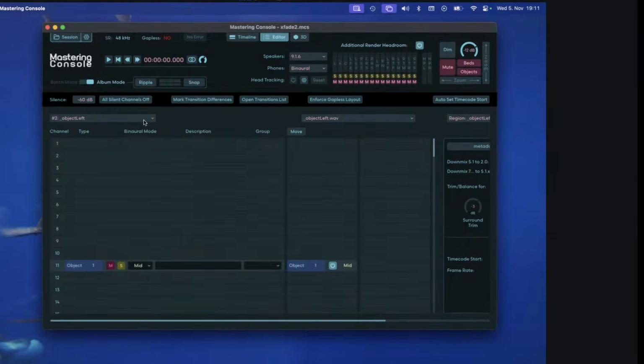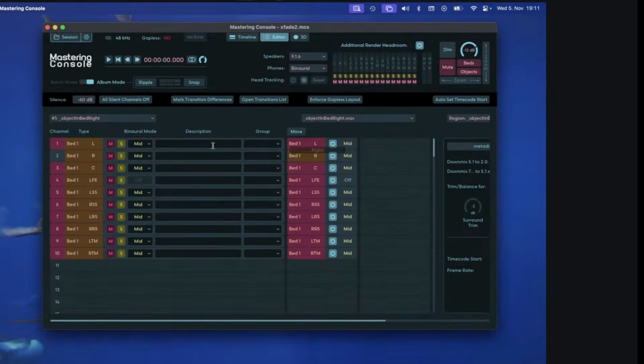So if we have two beds and they are equal, then the case is quite trivial, because each channel is in the same position, so the position doesn't matter, and only the volume has to be crossfaded.